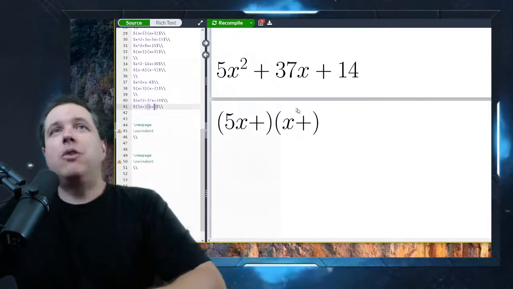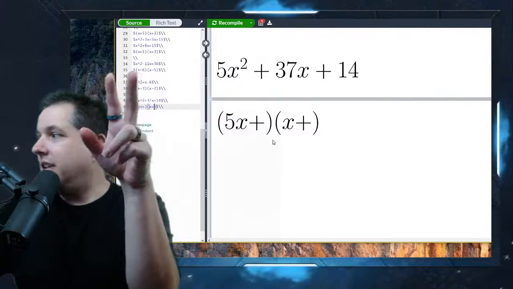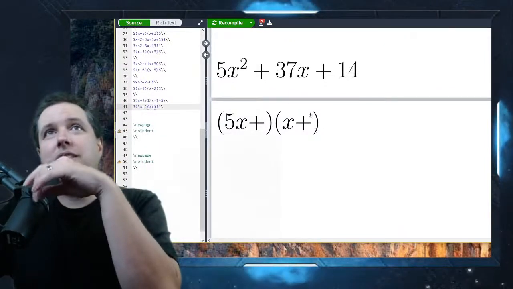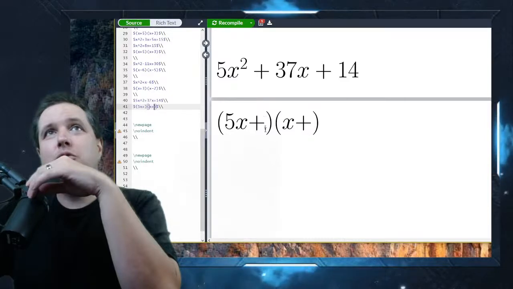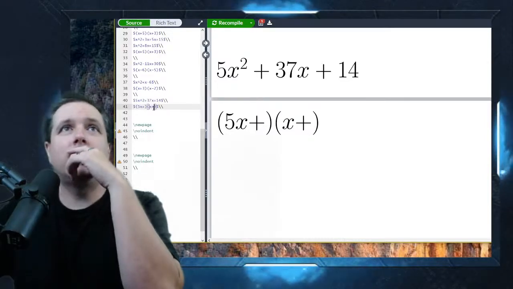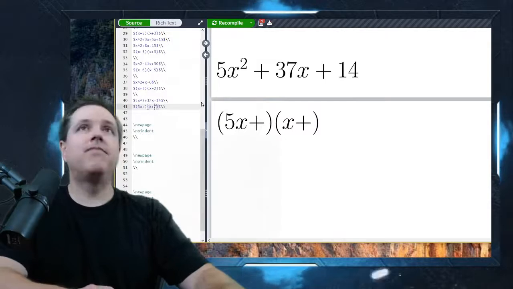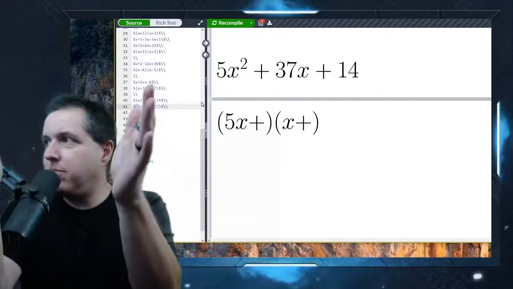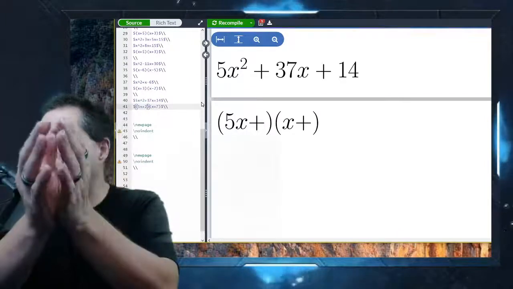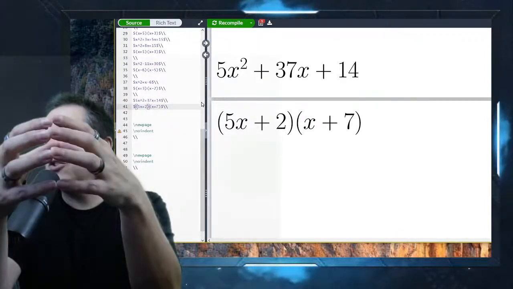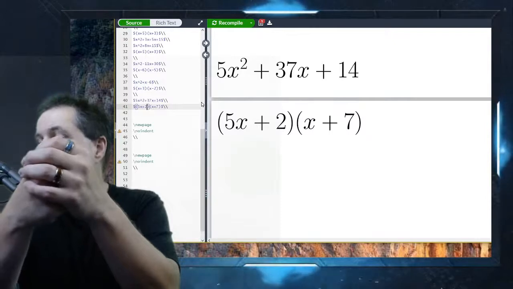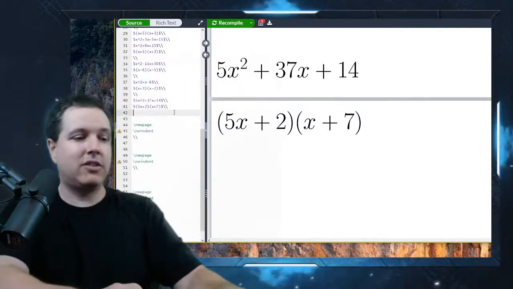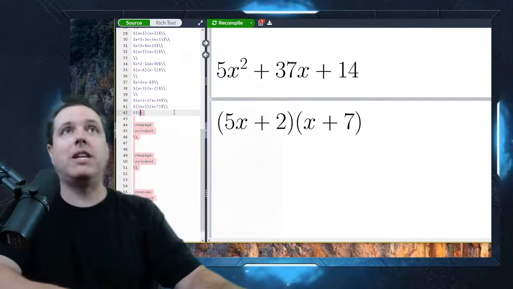So, when you do these a long time, you can start to see where the factors are going to fall in there. So I think we're going to have the 7 here and the 2 here. So let's see if we try it that way. So you go 7 and 2. So see how it's a guess and check? You fill in as much of the factoring as you can with clues from the problem. And then the last little bit, you just do your guess. And then you check it to see if it's right. So I just did a guess and check. Well, I'm doing the check part right now.